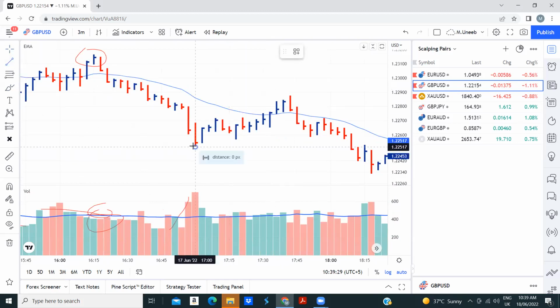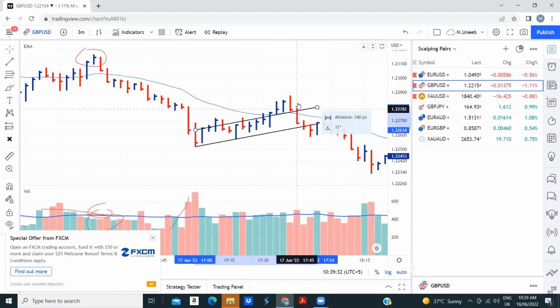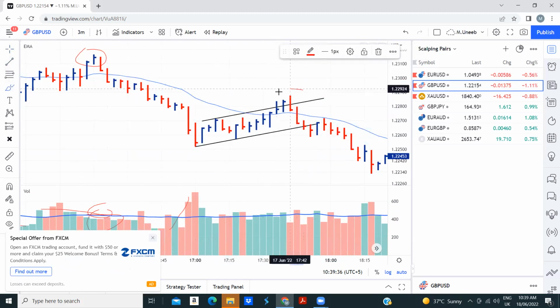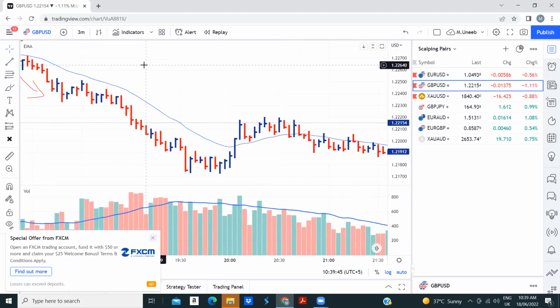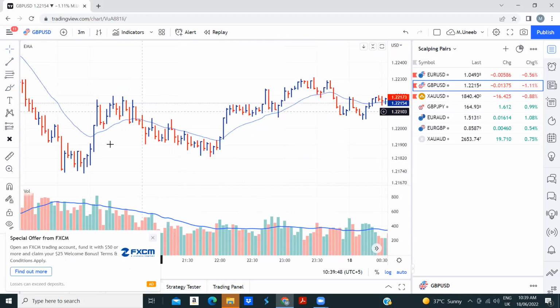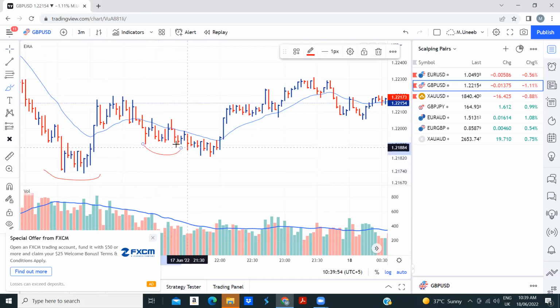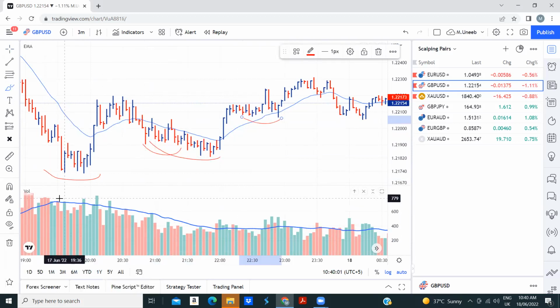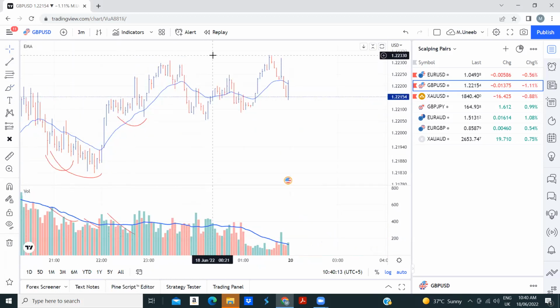Okay, now just compare this one here. This is what? A flag pattern. And what do we see here? Upthrust, overbought, minor overbought. Price went down. Make sense? Yes. Right. If you compare this one here, this is the first low, this is the second low, and this is the third low. What happens every time? Compare the volume. See the down wave, decreasing volume during this process. VCP pattern. And what happens? The price moved up during this VCP pattern.